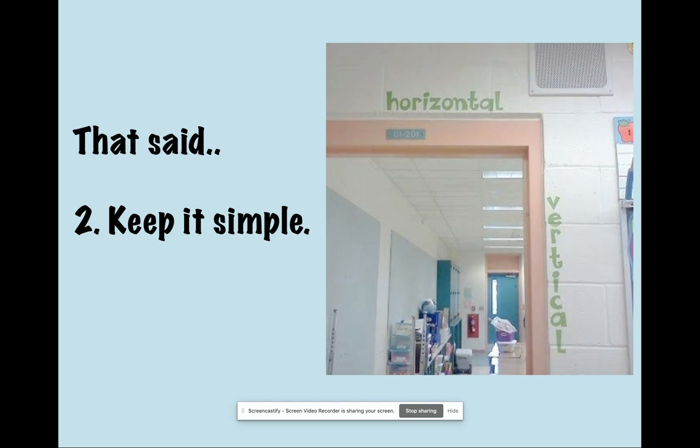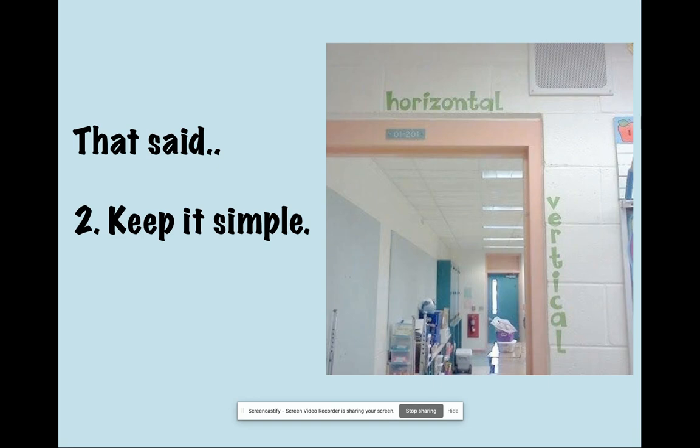Sometimes simple is better. Take a look at this visual, right? Horizontal and vertical are words we're trying to teach in elementary school all the time, right? If we talk about folding paper, you'll often hear teachers say, let's do a hot dog fold, right? It's an up and down fold that's more narrow, right? It's along a vertical, and it's okay to say hot dog fold. That's a good kid-friendly set of languages that uses a metaphor that, at least in the US, most kids are going to know. But it's only as good as our teaching of the real vocabulary also is.